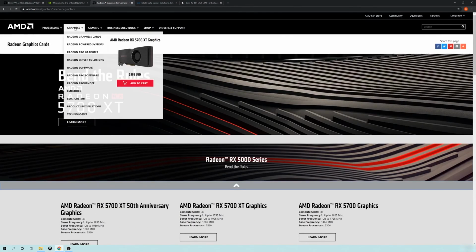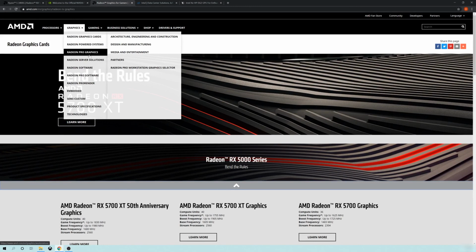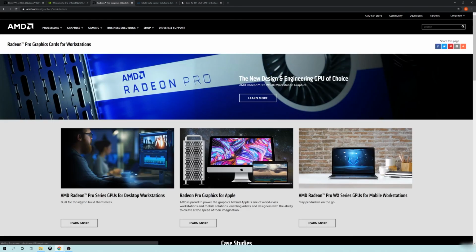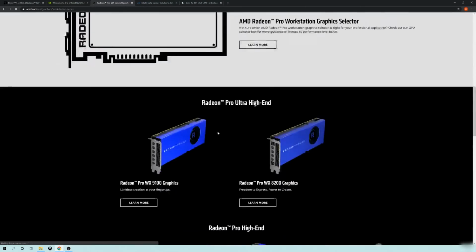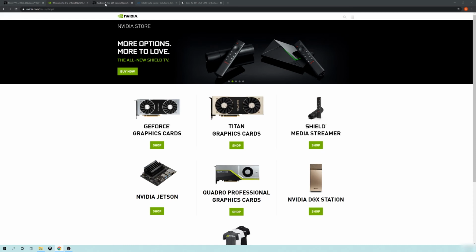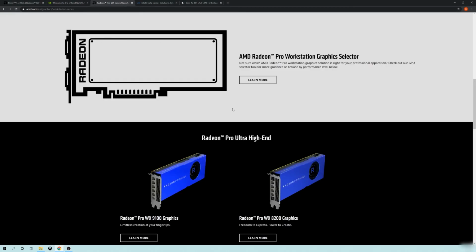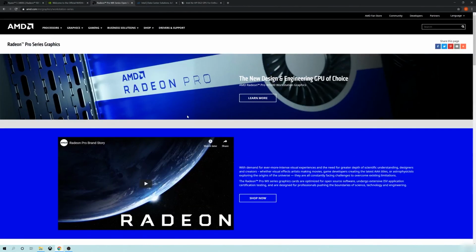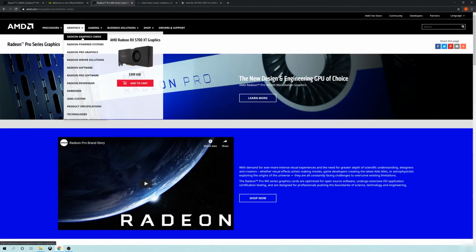And if you go up into the Graphics Pro graphics and go to here, they have their own line of these as well that look very similar to what that Quadro looked like. So let's now dig deep into what these graphics cards do and what the specs actually mean when we're looking at them.